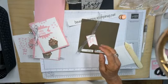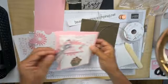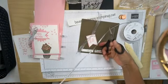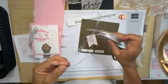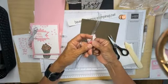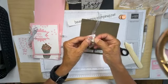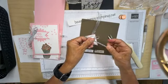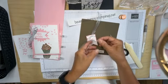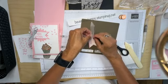So now let's get the other ribbon. And remember, this is a dual pack. And I'm trying to see what I did. I made a bow. Okay. So this is a dual pack. You'll get both silver and gold when you buy this pack. And let's just make a bow. Oh, I got way too much. Darn it, that was a waste. And then I'm going to set it on here and tie another knot.